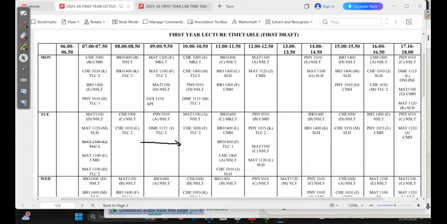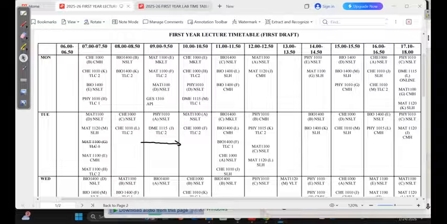So on Monday, group B is going to have Chemistry 1000. So you look at the course that you take. Then the same 7 hours, there is Chemistry 1010. That is for group K. So group K, they are having Chemistry 1010. Okay? Then group E is having BAO 1400. That is group E. Then Physics 1010, group H, they are having Physics 1010 at 7 hours. These classes are going to be there at 7 hours up to 7:50.